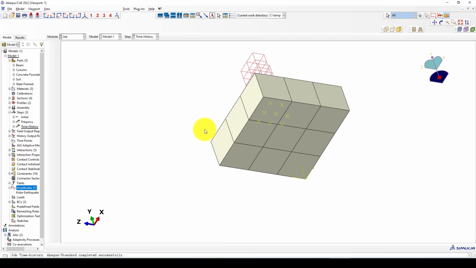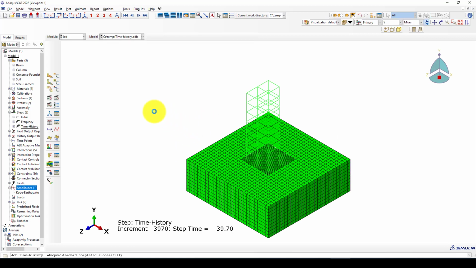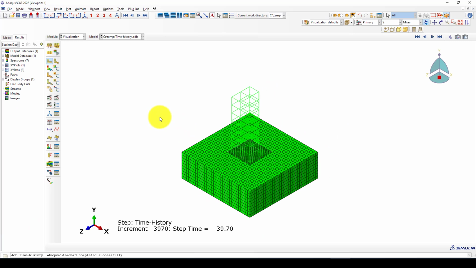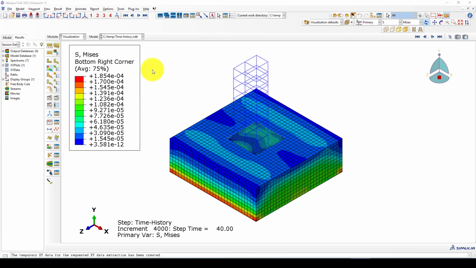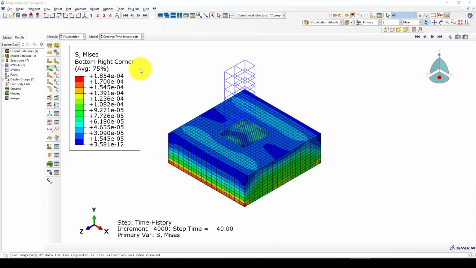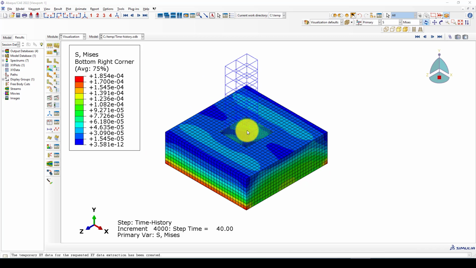We can go to the result, and now here is the result, and we want to interpret some of the data. So this is the entire stress, one mesh stress, and you can just go to remove one part and see another one.